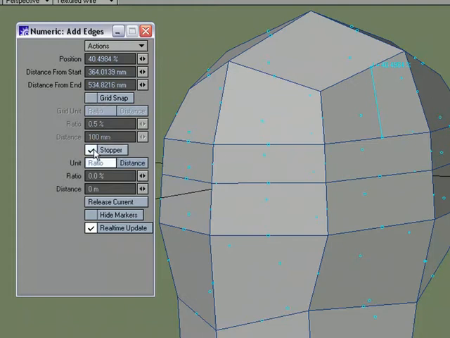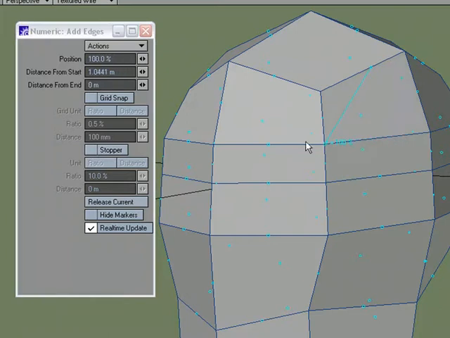And we can also set up a stopper, and what a stopper means is right now if I click and drag this, I can go to 100 to 0. I get the full range of movement. If I were to set, say, 10% for my stopper, I could come all the way over to 90. No matter what I do, I can't get to 100, and I can come all the way over to 10, but I can't get to 0. So if you're not wanting to have it weld, if you're afraid that you might accidentally, let me turn stopper off, you want it really close, but you're afraid it'll snap to 100, well, just set a stopper, and it'll make it impossible to do that. So I'm going to turn that off.